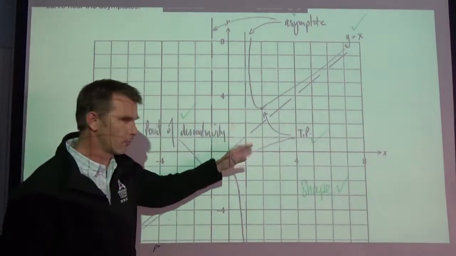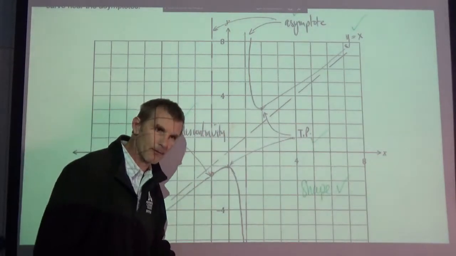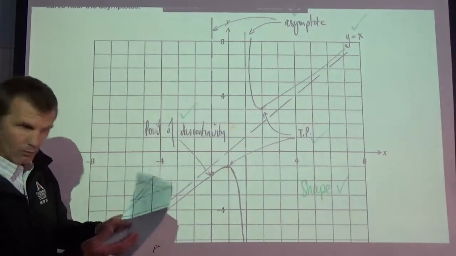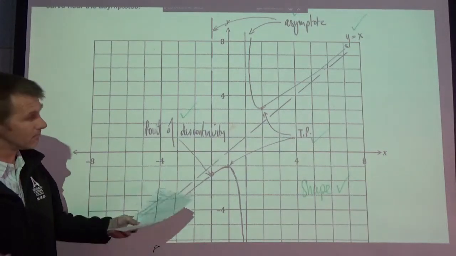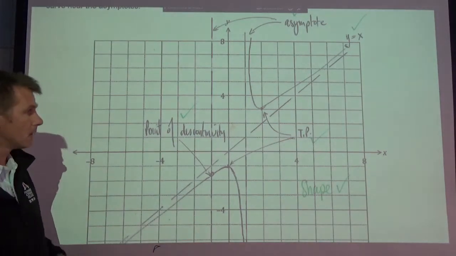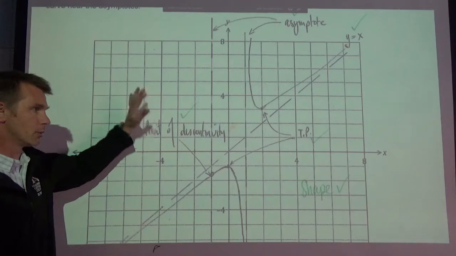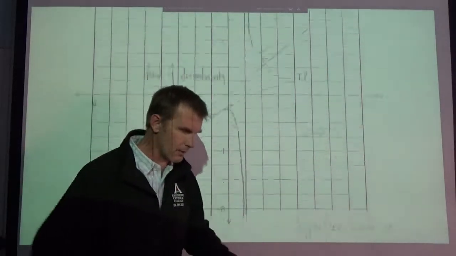So don't just label them with no working. Show what you're doing. It's a lot of number crunching. It's a lot of work. But hey, it's 6 marks. You got 5 or 6 minutes to do it, right? So very good question to review and review and review. Let's keep going. We're into the calc section now.